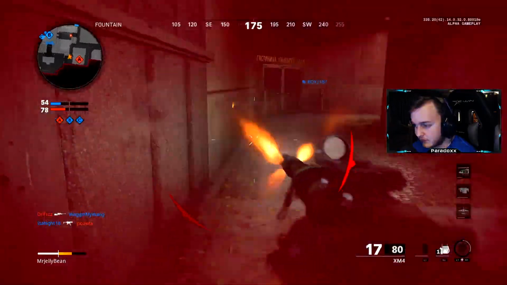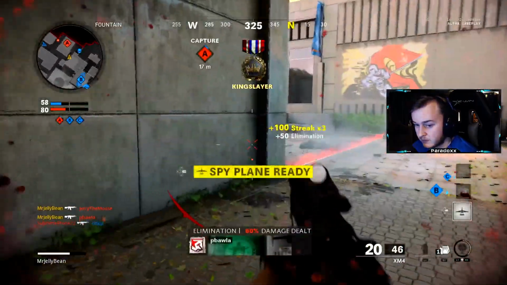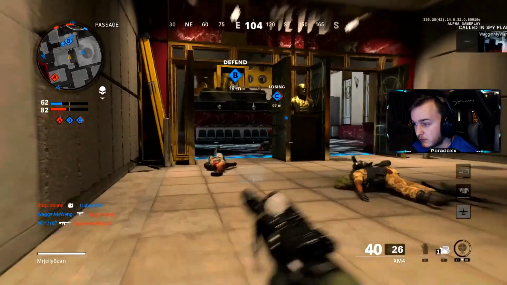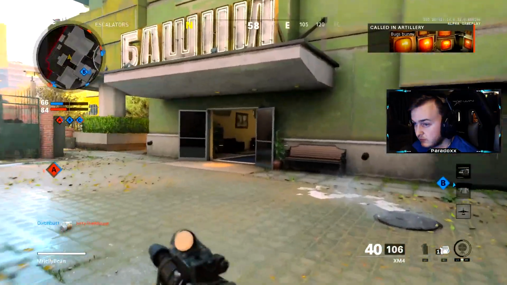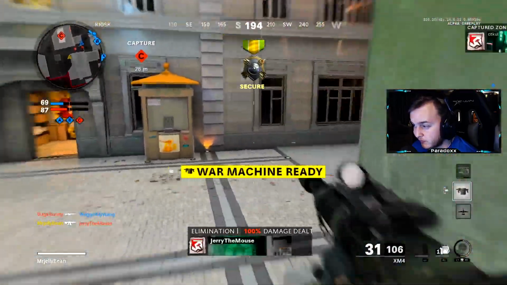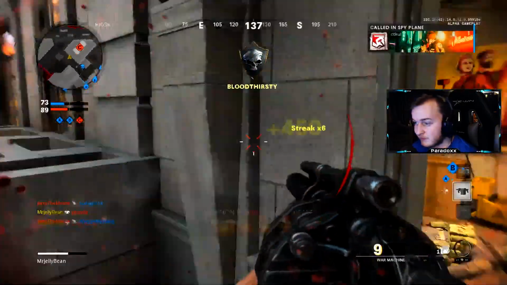Ouch. Oh. Securing Alpha. Spy plane standing by. Losing Charlie. Perimeter established, Angel 3. Artillery targeting detected. Incoming artillery. That was close.